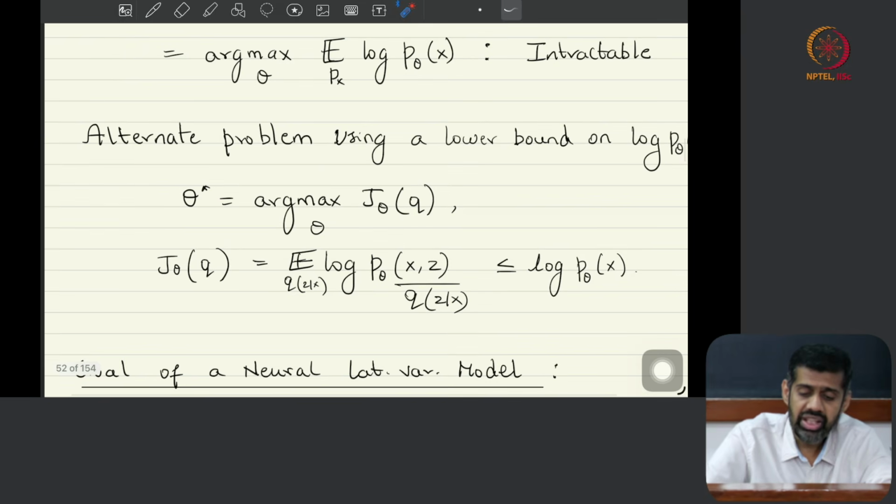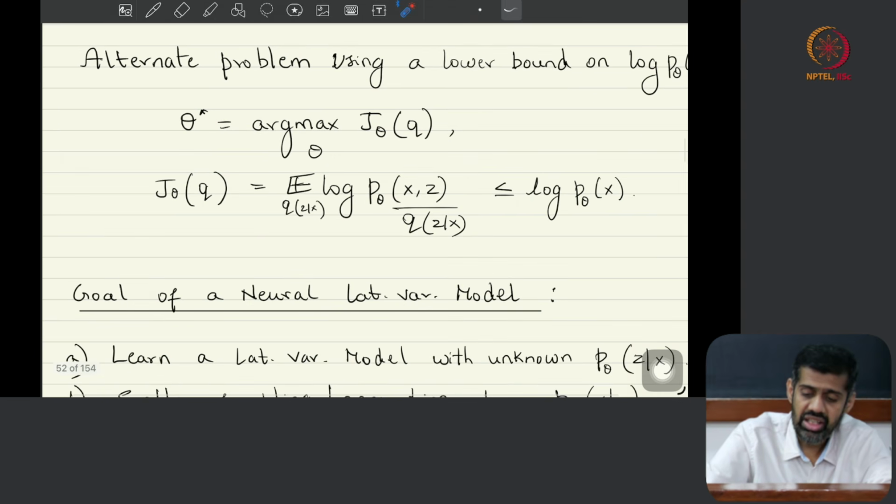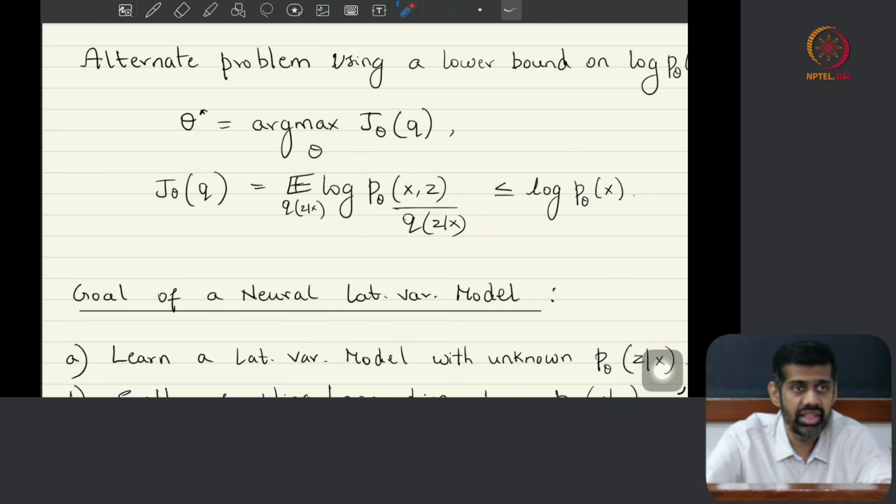Now, this problem is intractable under the latent variable models because we do not know what the latent variables are. So, we formulated an alternate problem using a lower bound that we constructed on the log likelihood of the data. We invoked Jensen's inequality to construct the bound, and we call that lower bound on the log likelihood the evidence lower bound, or ELBO, that has this particular form, where Q is the variational latent posterior, which is a distribution on the latent variable conditioned on the data variable, Q of z given x.